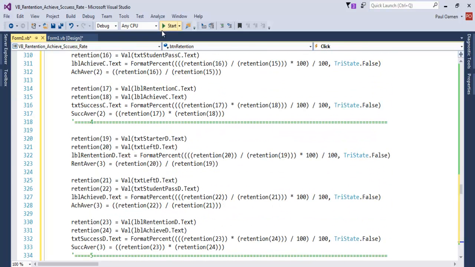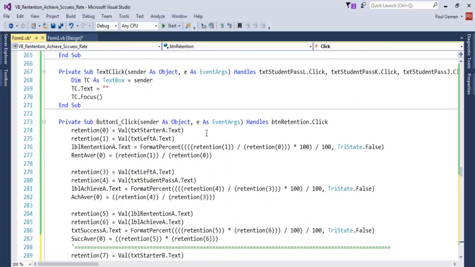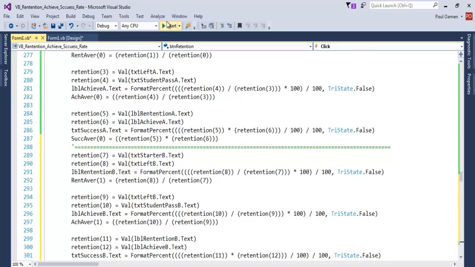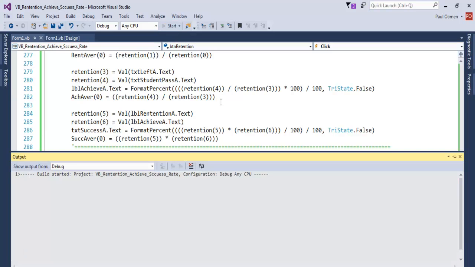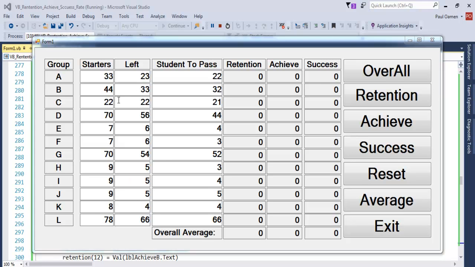So let's run the system so that you guys see how it works anyway. Alright, run it and enter whatever value you want in there. Okay, I've sped this up, and this is decision time.